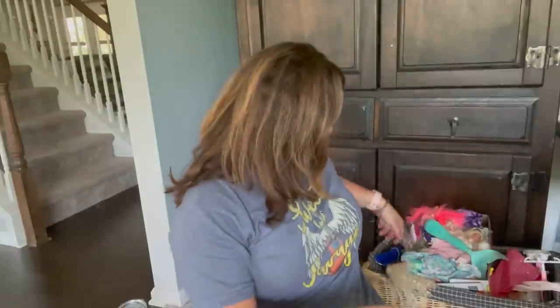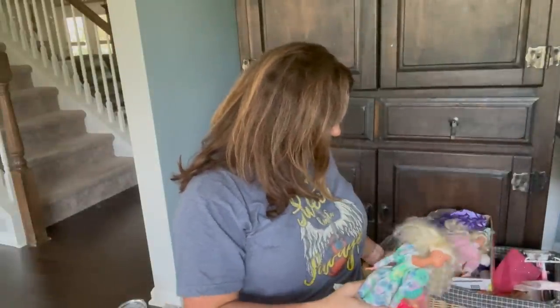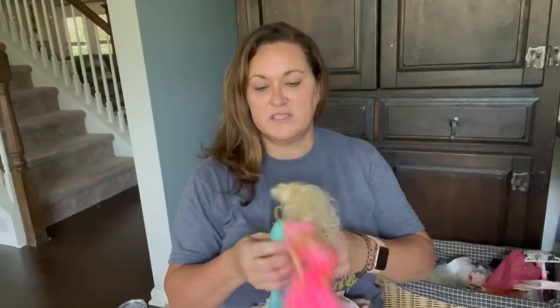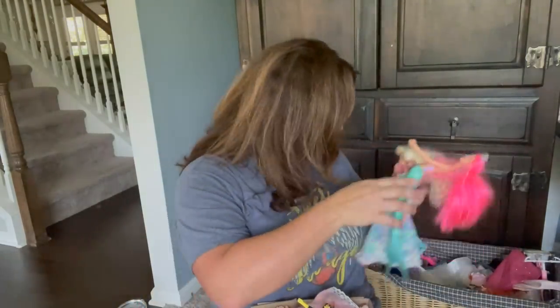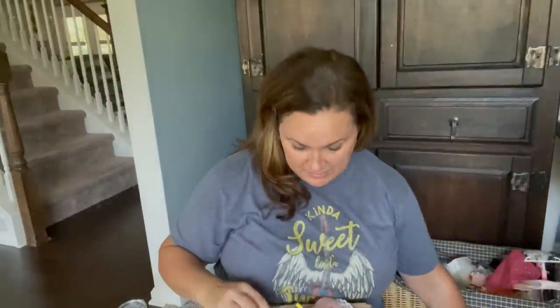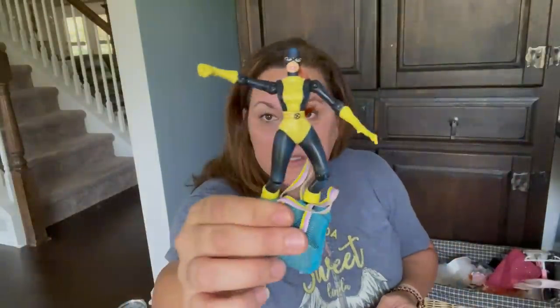Speaking of kids buying things, should we show them the big thing? What big thing? Camden, are you gonna come help with this? That may be my birthday present. No, this isn't your birthday present. Oh, I can't believe I let this many things come into my house when in the doll arena. And ironically, look, that was in the basket too.